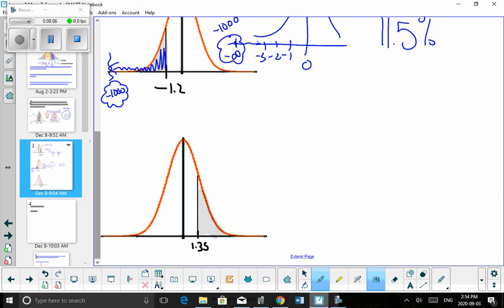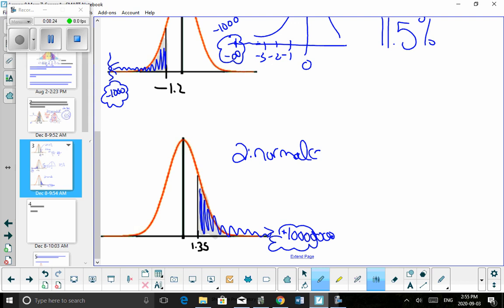Okay, now on this one, we have a similar issue where we don't have the top number. So here you're going to use positive 1 and then as many zeros as you want, a whole bunch of zeros. So you're going to go number 2, normal CDF. So again, the lower and the upper. The lower, remember, is the one on the left and then the right. So it's 1.35 and you're just going to go 1 with a whole bunch of zeros after it.